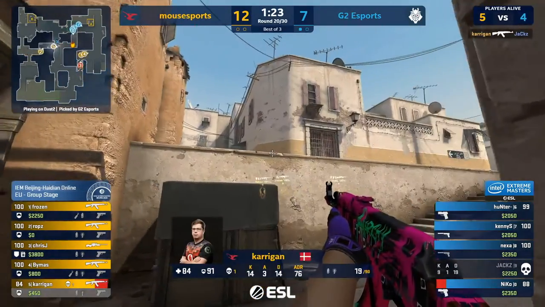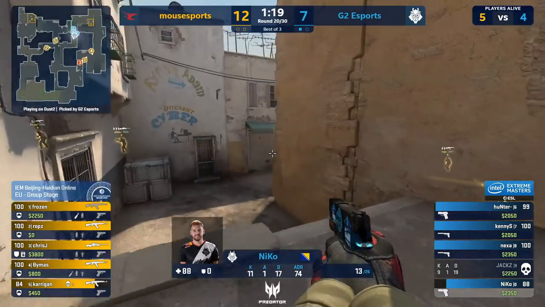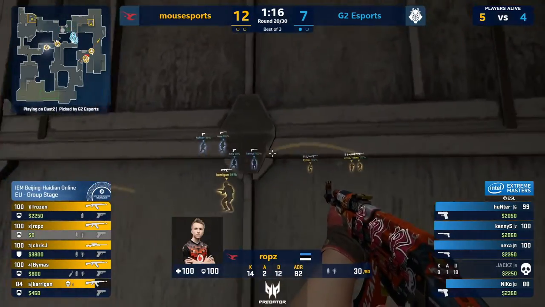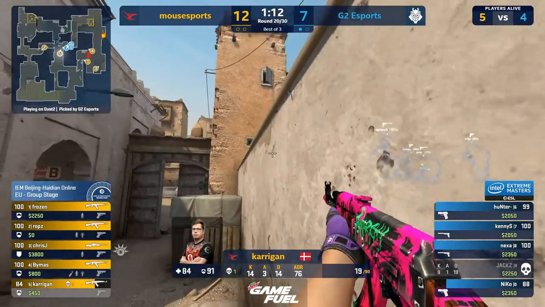That was Jax. He's dealt with ease, and Carrigan knew that there were players towards Cat. Long control has been taken, and because there's no Deagles right now in play, I wouldn't be so worried. Mousesports can just scuttle up long. They don't know what they're working with. Carrigan might get swarmed in middle, though.